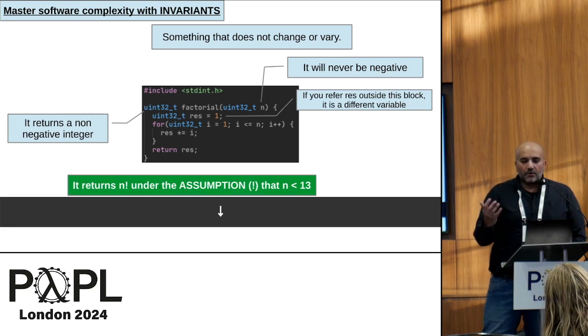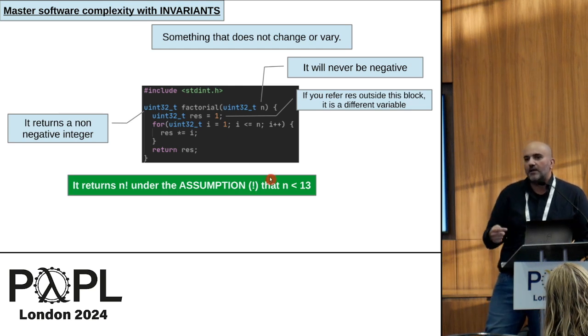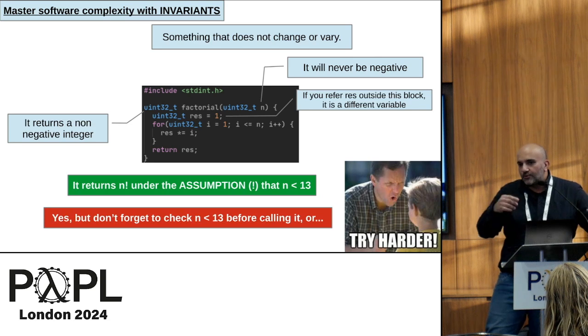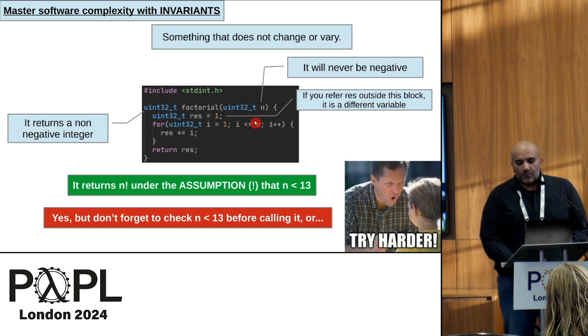And now you can conclude, after this calculation, the function is going to return the factorial of n, but only under the assumption that n is smaller than 13, because otherwise you're going to run into an overflow. And then the output is going to be, we consider, unpredictable. Okay, obviously you can do the calculation, but you don't want to. So this means if you stop with this level of coding, every time you use this function, you must also check that n is smaller than 13. Otherwise, you should not call this function.